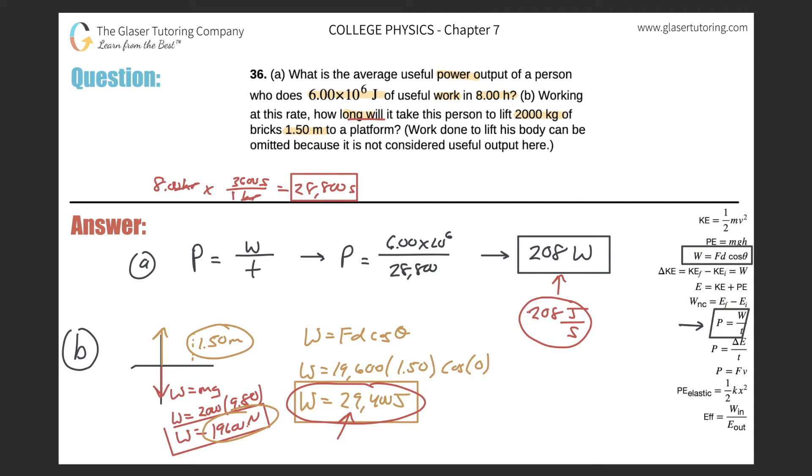Dimensional analysis, I'll explain that way, but I'll use the formula to calculate. So basically, you would want to flip this, so it'd be one second over 208 joules, then multiply that by this value, 29,400 joules. And notice the joules would cancel, and you're left with seconds. So it's really 29,400 divided by 208. But now if you wanted to do it with the power formula, power is equal to work over time. The power was 208 watts, we found that before. The work that had to be performed was 29,400. And we're calculating the time. And guess what? If I'm looking to solve this algebraically, time then is equal to 29,400 over 208, which is literally what we said before using dimensional analysis.